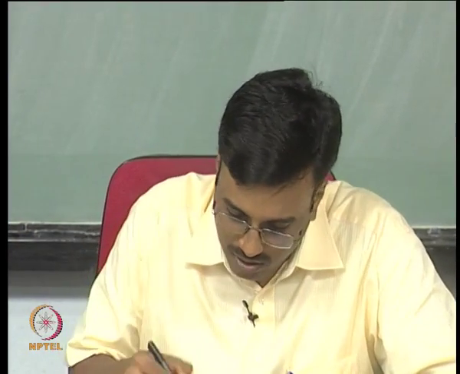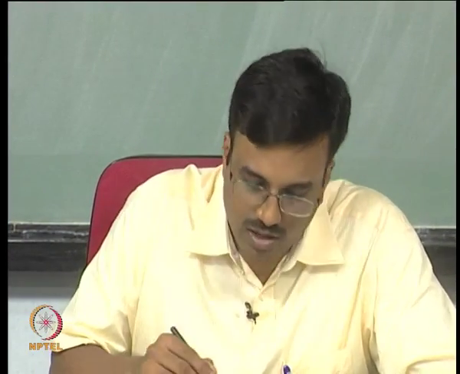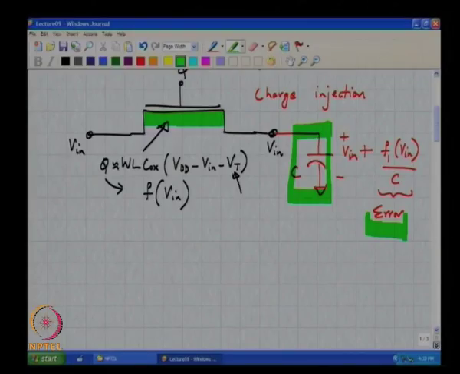Okay. So, one thing that is apparent is that increasing the size of the sampling capacitor is not really helping, because in order to maintain the same time constant, you got to make sure that the resistance of the switch scales in the same manner as the capacitance, which will bring us back to an increased amount of injected charge. Increased capacitance and increased injected charge, the two cancel out.